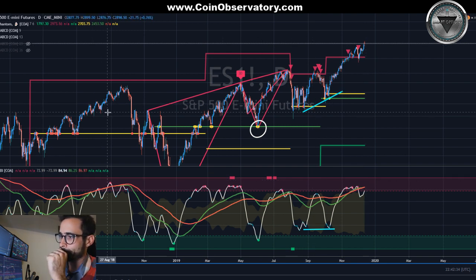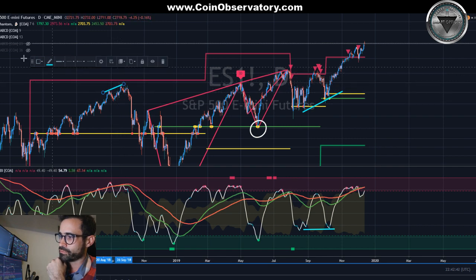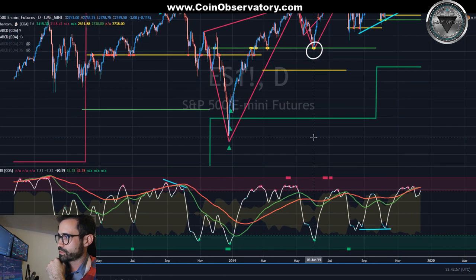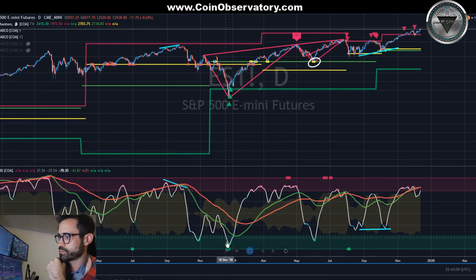Now look at this nasty divergence here, right? What happened on the chart? Higher high, didn't quite hit Phantom, but we got that early sell signal from RBI. We got a divergence. Look at that nasty rejection on entanglement, a secondary one for that last bit of hope. And then boom, target 1, chop, chop, chop. Back to the ES futures. Phantom said buy. 3 buys. And then we had our buy signal here as well on RBI.